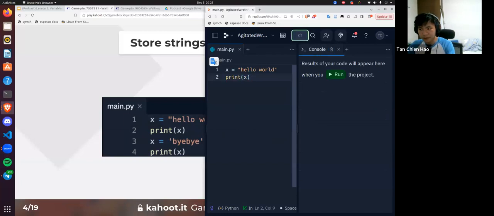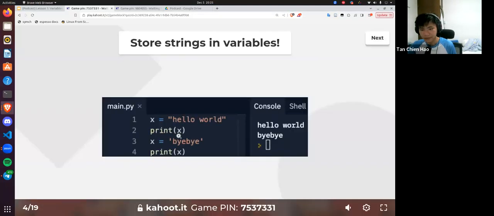Okay, so I press run. Sometimes if you see the output doesn't appear, you need to click on it a bit. Sometimes it's just an aesthetic bug. Okay, so if I replace the value of x with bye bye in quotes, then that replaces the old value of x. So hello world is thrown out, gone forever, and now it is replaced with bye bye as a string, as text information.